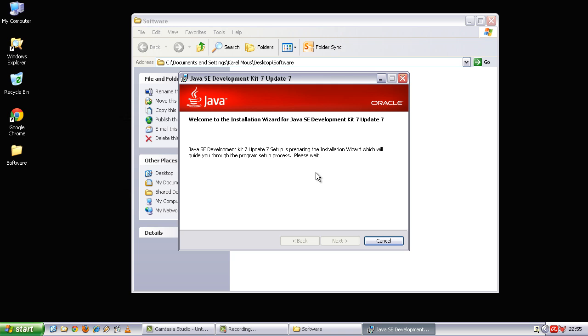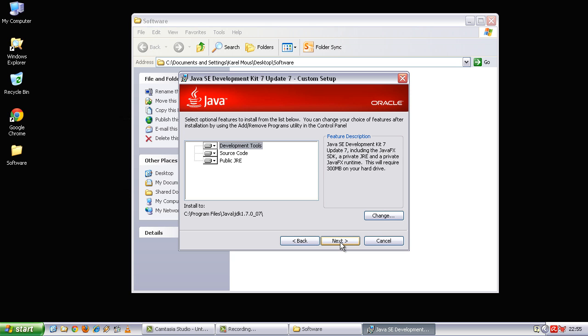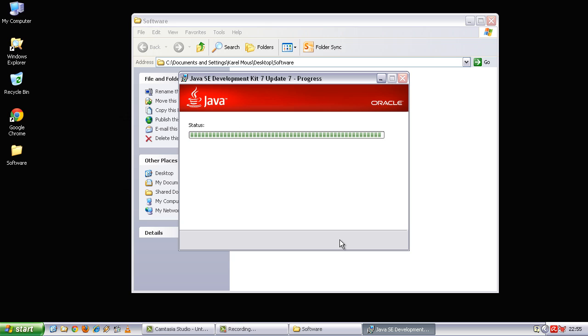And it seems to be taking a few seconds longer than I would like, probably because I'm recording. There we go. So I'm just going to press next. And yes, I would like to install my JDK there. I want to install the Java runtime environment as well, which is necessary for executing Java programs. The JDK itself is for the development of programs. Even though I assume if you're watching this tutorial you have some Java background already, so typically I wouldn't have to explain this. So let's go next and run the installer.